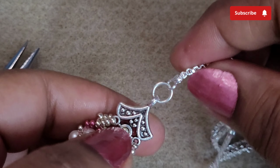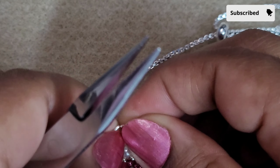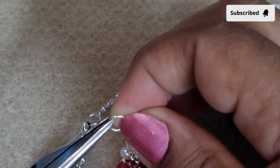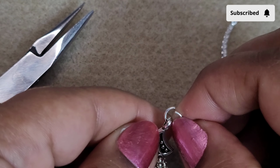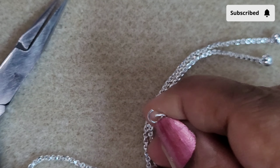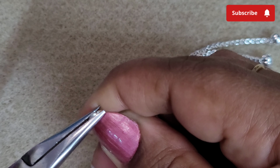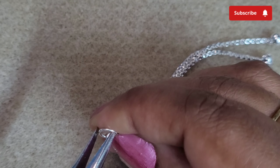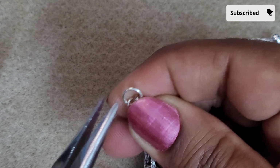So this is done. In the same way, we are going to attach it to the other side. Picking up the clasp, the jump ring, open it, just put it in the hole, and the other part of the chain. It is very easy to attach. Just close it. You can just press this slightly. This way, and done.